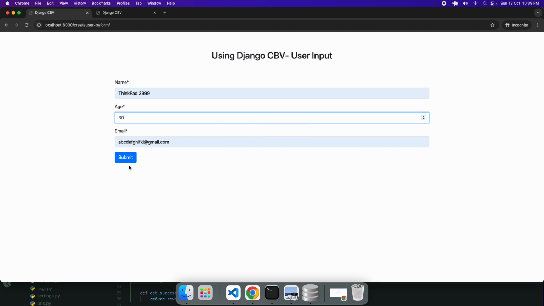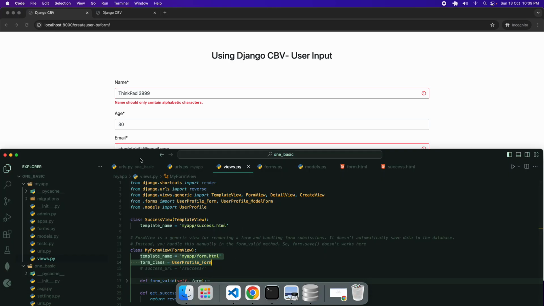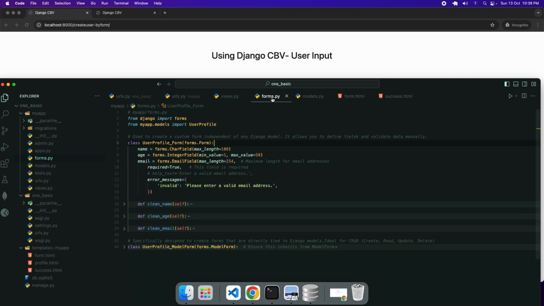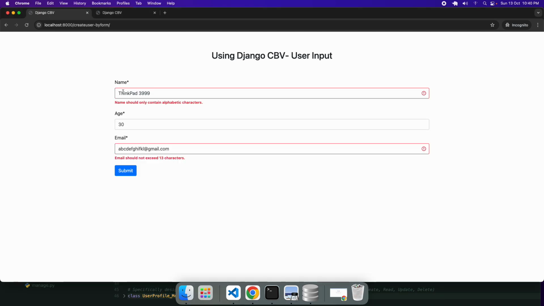And now what about these? Look over here, the name should contain only alphabet. That was the error which you saw in the validation part. Let me show you one more time. If I come to the form tag, and inside the form, if I expand the name, here I've written the name should contain only alphabets, right? So that's what you are seeing. So that means I can give my name. Yes, this is absolutely correct.